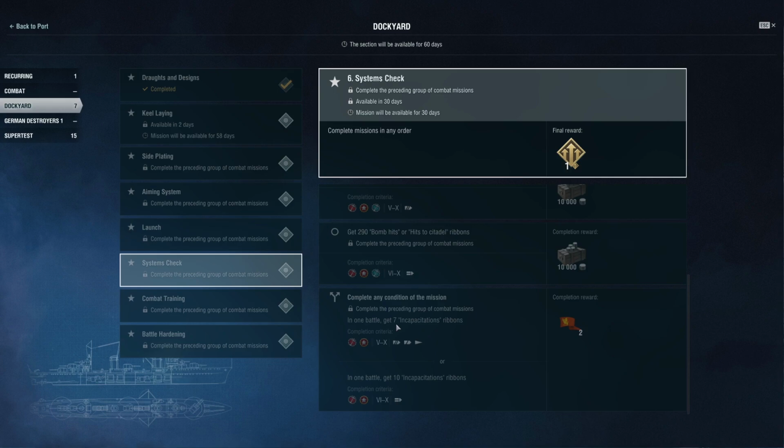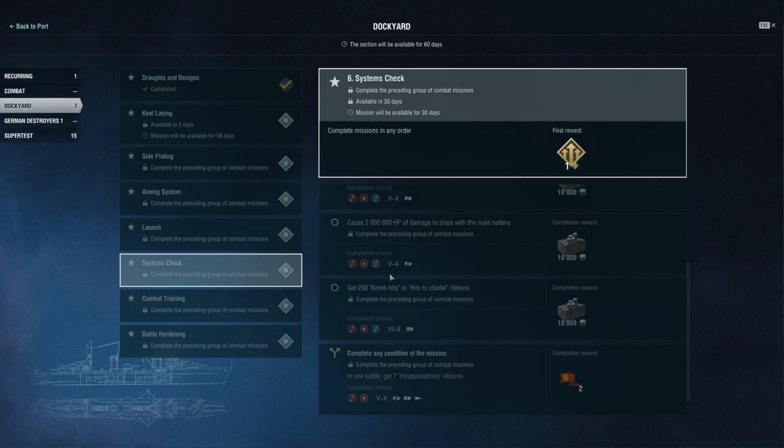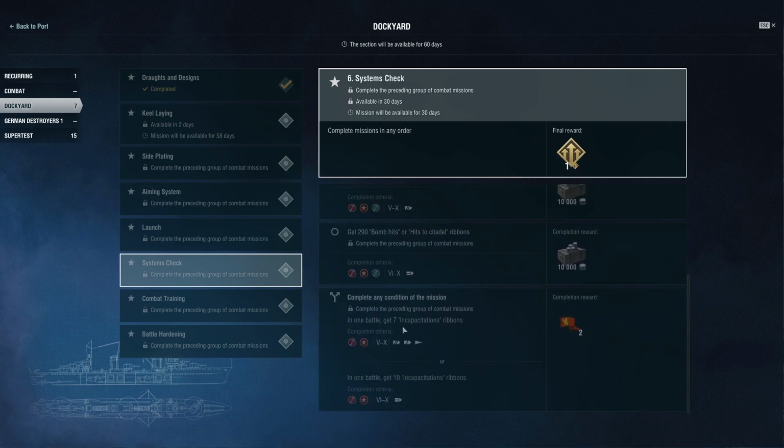If you don't want to play Battleships though, then I would recommend the cruisers next, because getting 100 hits to Citadel or Set on Fire ribbons is fairly doable in co-op. Just get an AP cruiser and keep rushing AI ships. Do that for about 9 or 10 games, and you'll get that done.